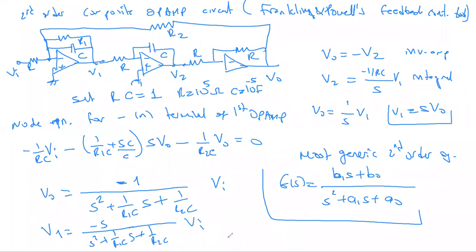So if we get a new signal instead of V0, let's call it Y of s, equal to minus b1 V1 plus b0 V0, I'm going to get the transfer function above as Y over Vi. All I need to do here is apply this to a summing amplifier with the coefficients b1 and b0 set as gain factors.